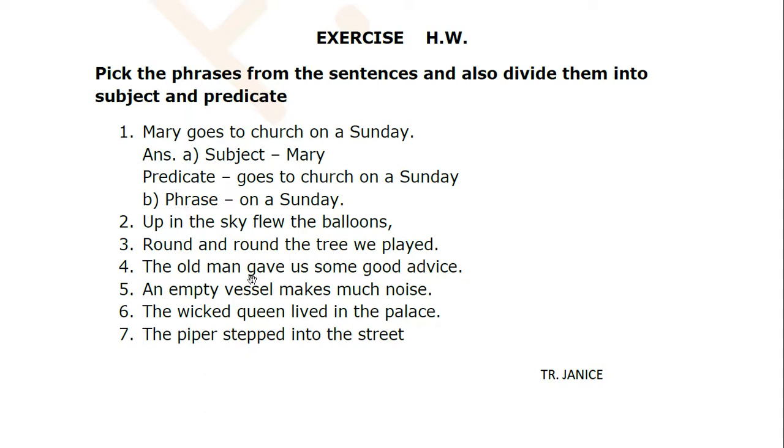Now let's go to your phrase. What did I say? No verb in a phrase, and so this is your verb. Correct. Subject also doesn't come in the phrase. Okay. So what is the next part of the sentence? Us some good advice. But will you put us over there? No. You have to say from here: some good advice. What did he give? We ask the question. What did he give? Some good advice. So your phrase is only some good advice, not us. Us will not be included in your phrase.